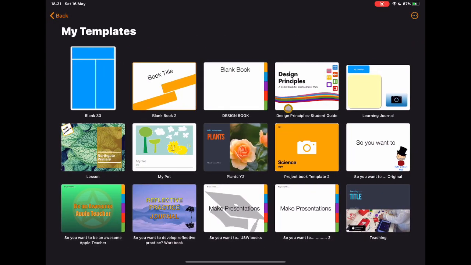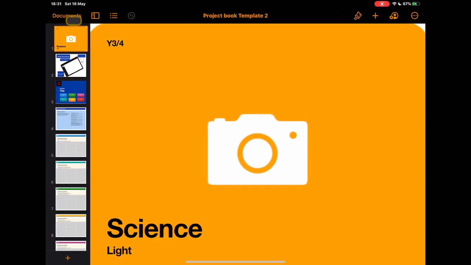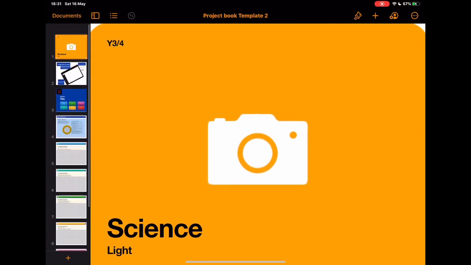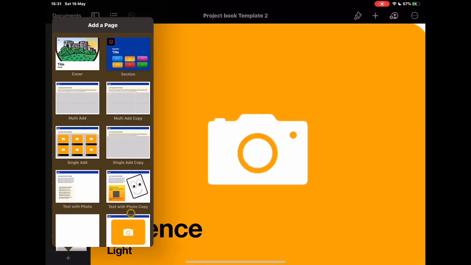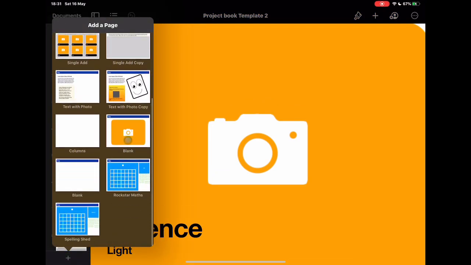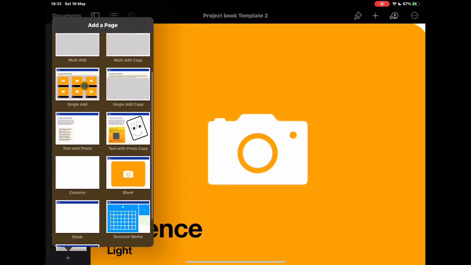And then in other books, if I tap on plus again, you see that I've actually changed some of those template pages. So this one here I'm currently working on for a science scrapbook. Here's the kind of outline that I want, which is again borrowed from an original template. But if I tap on the plus now, I've created my own templates in here for different pages that you might want to use. So some with multiple pictures. It's science, so I wanted to show a process. Here's one about recording. Here's a whole screen one. Here's a calendar of things. So that's the whole process. And they're just templates I've created.